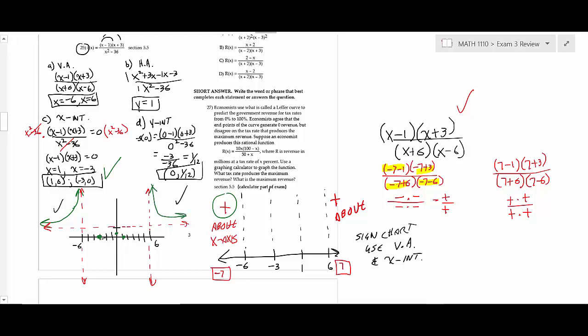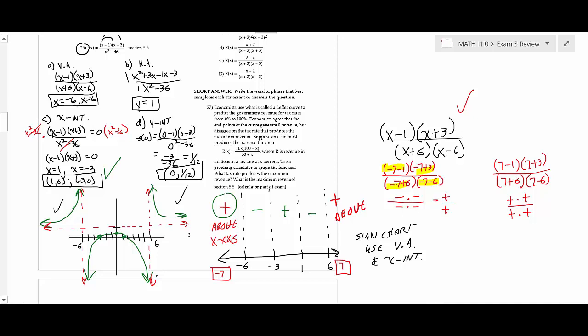Now, what would happen if you did the next part of the sign chart? This would be negative. I'm not going to take the time to show you what I do, because it's still the same thing. Then from here, it would be positive, and then here it would be negative. So this graph would do this. Between -6 and -3, you're below the x-axis, so you'd have to go down towards the asymptote. Between -3 and 1, you're above, and it would have to connect through those intercepts, so it would go like that. And then from 1 to 6, you would be below, which just means it would have to go down forever, approaching the asymptote like that.